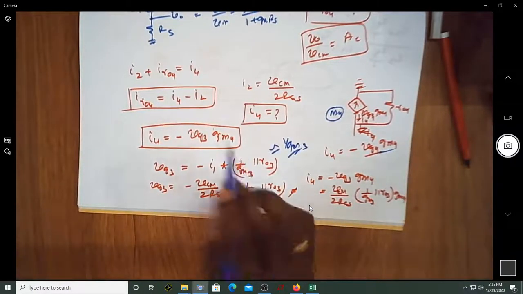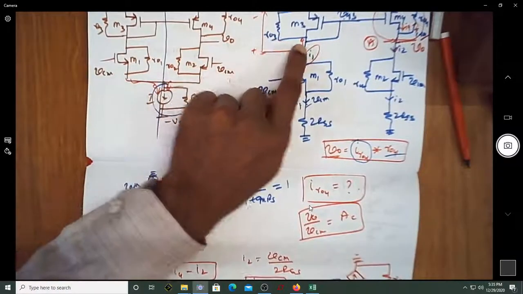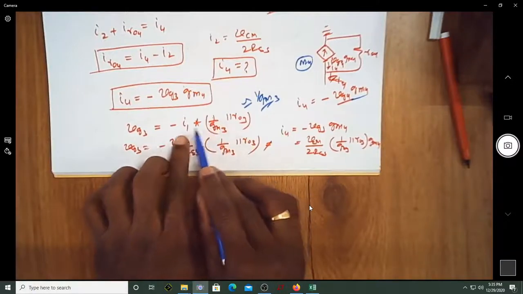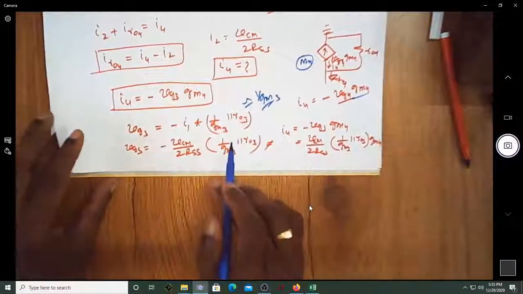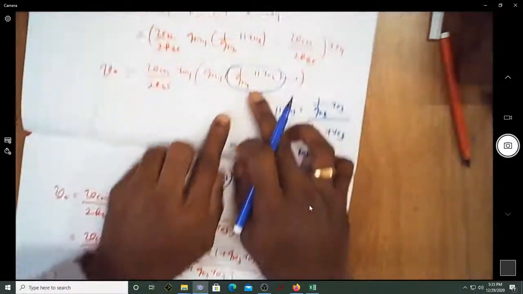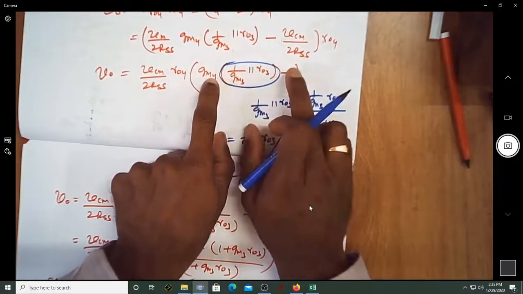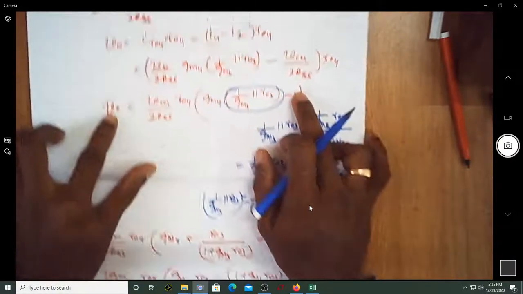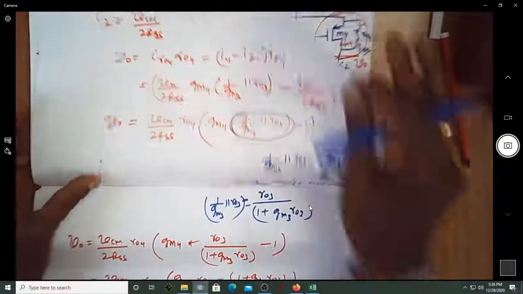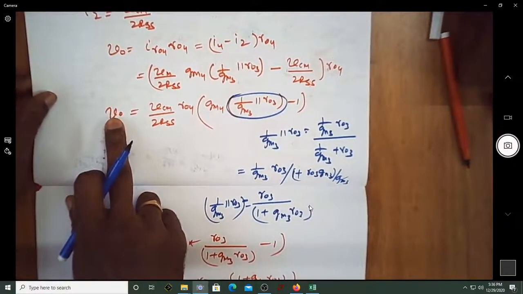But in the case of common mode gain, we are not making the approximation of R03 in parallel with 1 over GM3 as just 1 over GM3. If I consider this expression as simply minus I1 into 1 over GM3, you can see this term continuing till here. You can see this is 1 over GM3 in parallel with R03. Suppose I consider only 1 over GM3, this will cancel with this, and 1 minus 1 will become 0, then your V0 will become 0. Meaning, if I consider the resistance here as an ideal resistance of 1 over GM, I will end up with the ideal common mode output voltage as 0.